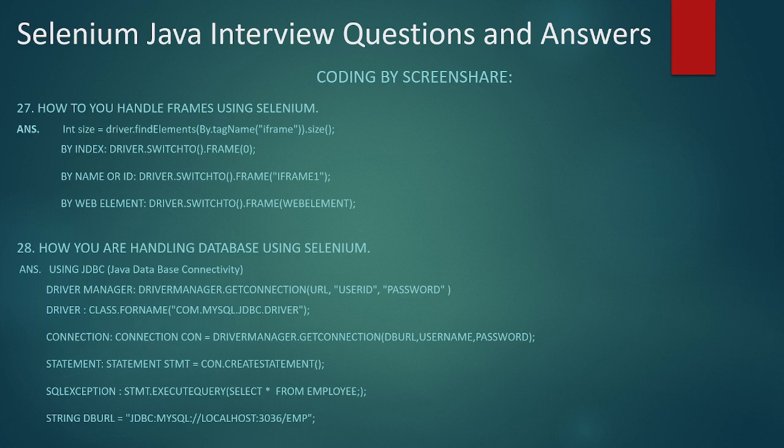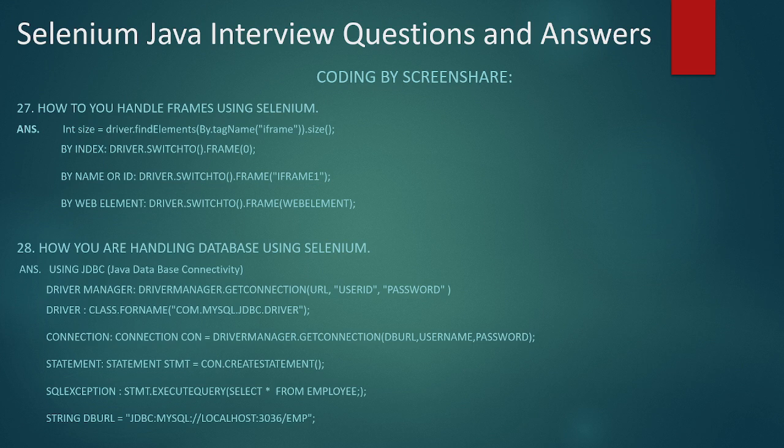The next one is how you are handling the database. This is the most important thing, guys, because whatever you are verifying is not complete until you check in the database. You have to validate after submission of the application, and check whether that particular value is present or not. The indicator is yes or no, and you have to verify it. This is achievable by the JDBC concept, Java Database Connectivity, which provides some classes.